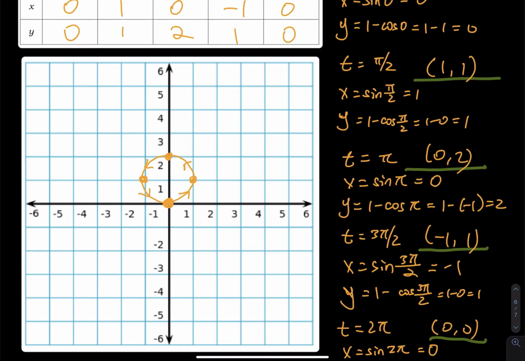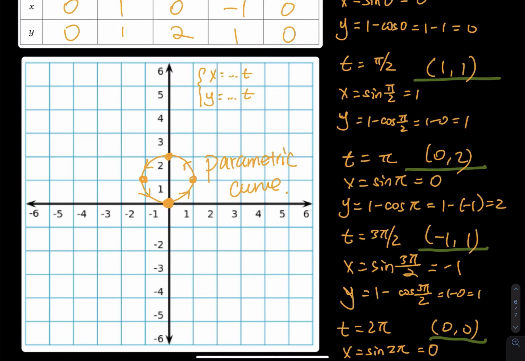So that is the path of the direction where the particle is traveling. So what is the difference between a parametric curve and a rectangular curve? This is a parametric curve. In a parametric equation, you use one parameter t to link multiple functions, right? So you have x equals some function of t, y equals some function of t.